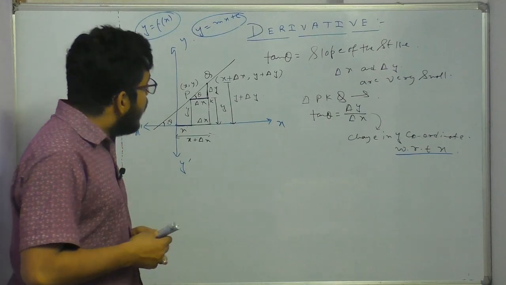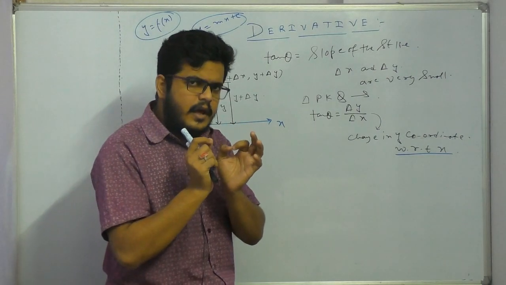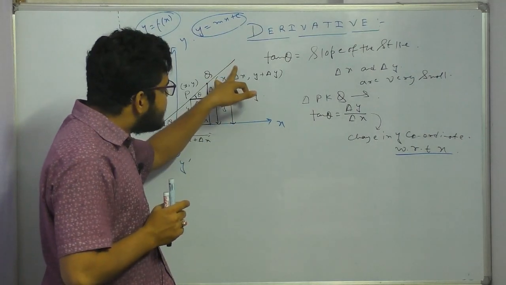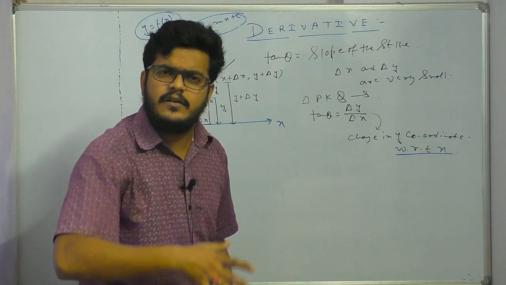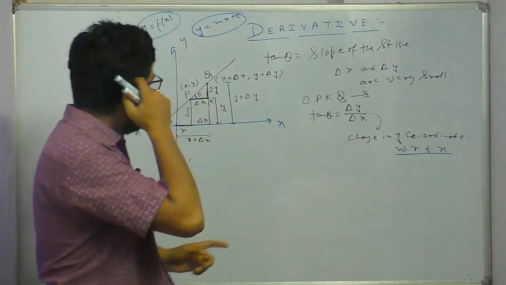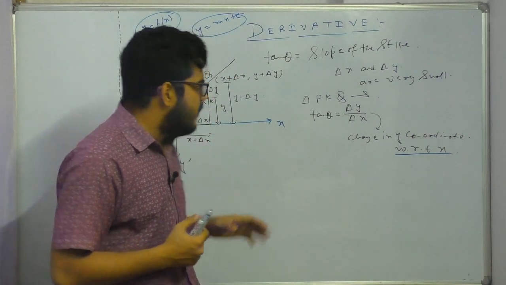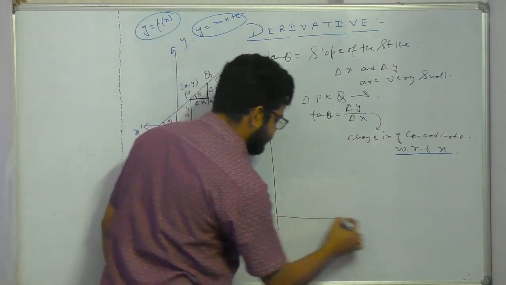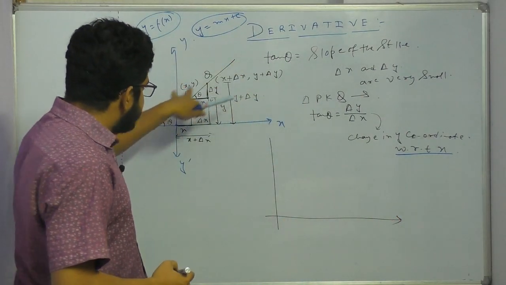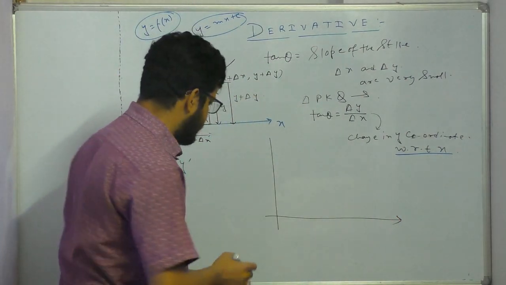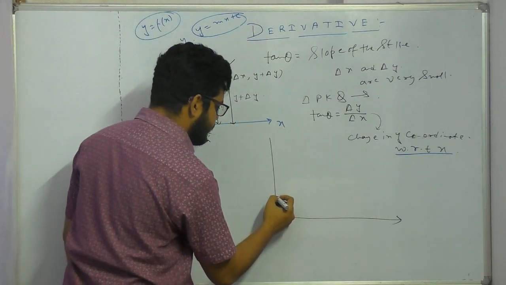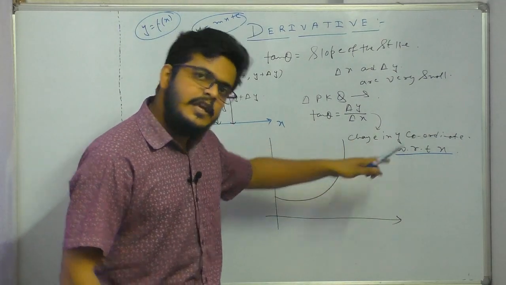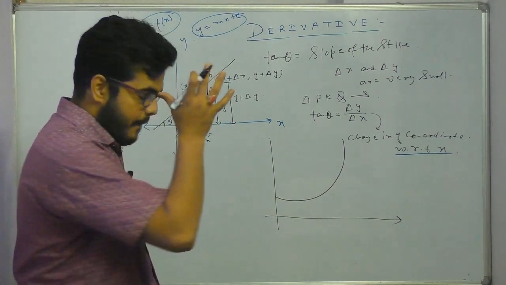Okay, fine. But now we have to look at another problem similar to this. Another problem: if I replace this straight line by an arbitrary curve, then what will be the picture? Just draw it. Let's say I replace this straight line by this curve. You can draw any curve, it doesn't matter.